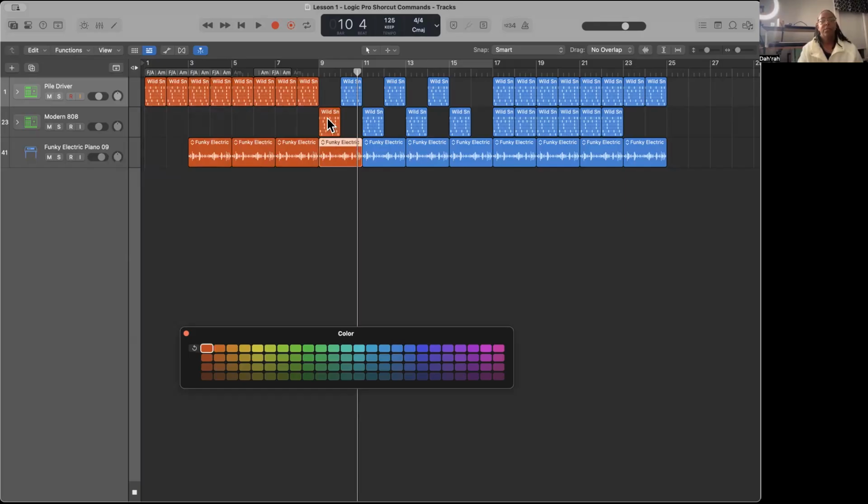I did not want these two colors to change, so I'm going to grab them with the others. I'm going to make this middle section a little brighter color, that color. And since this ending section is kind of like the beginning, I'm going to select that color again. And then I'm going to change that. There we go. So now our first section of music and the last section happen to be an orangish red. Well, this is a purplish color here to signify a different portion of the music.